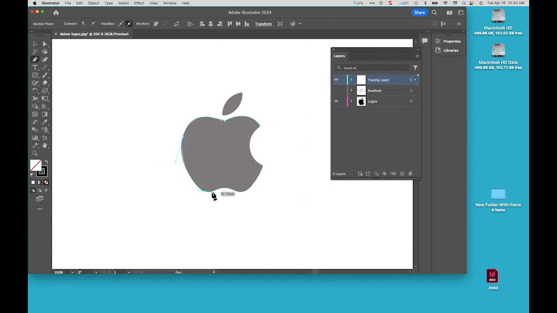So let's go up here, and the next change in direction I'll say is right about here. So I'm going to press and hold, and I'm going to pull out the direction handle. I'm going to move it back and forth, and we'll zoom in on this in a second and check it. So let's say that's pretty good. Then I'm going to come over here, and this is my next change in direction, so I'm going to press and hold, and I'll put down a little direction handle, and I'll come up here, and I'm going to say this is the beginning of the new direction, and I'll pull it up.